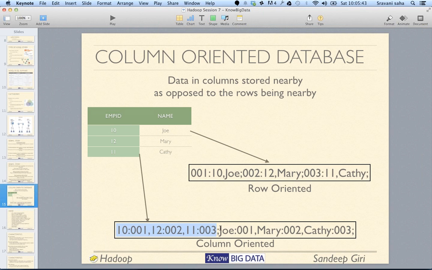Then we store the second column, Joe, Mary, Kathy. So these are called column oriented databases. Instead of storing things row wise, we are storing things column wise internally. At the surface, it looks the same, but under the hood, we are storing it column wise.